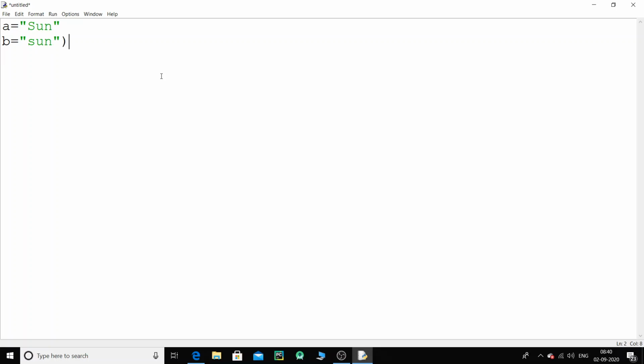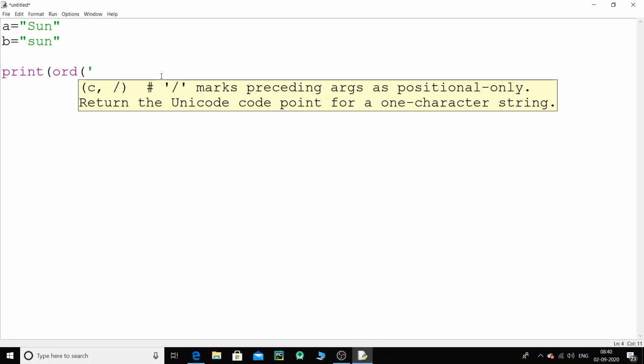Now please understand that while comparing strings, every character has an ASCII value. This is something we have learned in the number system: our keyboard, which is a standard keyboard, follows the ASCII standard, so it has ASCII values. Those are binary numbers, and when we press any key, every key is associated with a unique number. If you really want to find the ASCII number for any character, you can simply use the print function with ord, and pass a character.